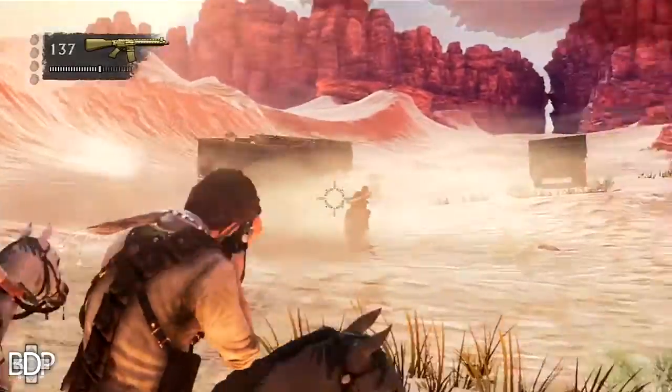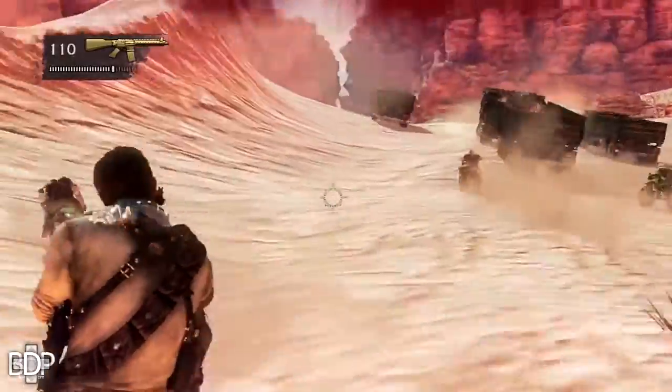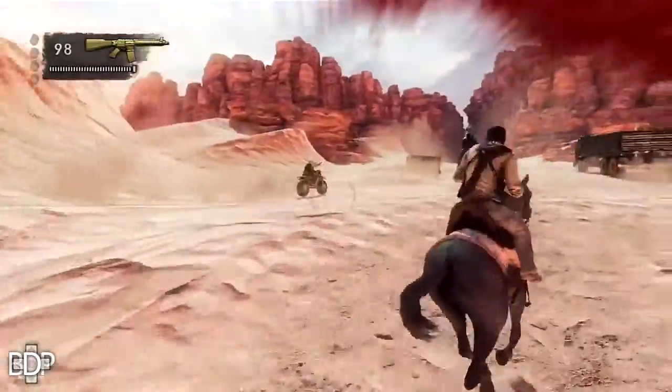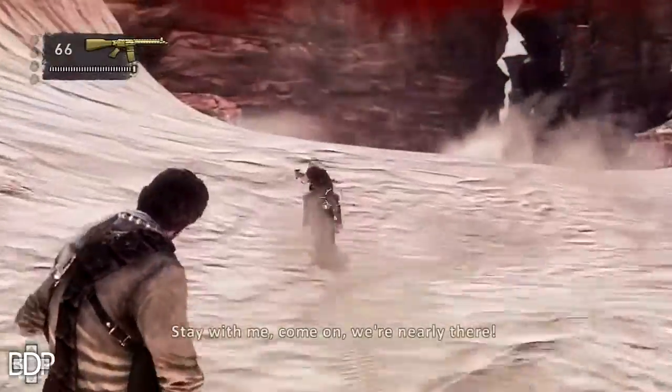Alright, when you get back on your horse again, focus on the motorcycle guys. I really don't know what pistol it is that they're using, but it does so much damage that 100% of the time, whenever you see a guy on a motorcycle, he's the guy you want to take out first.